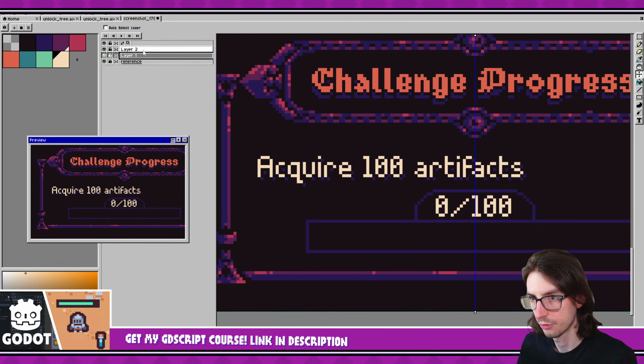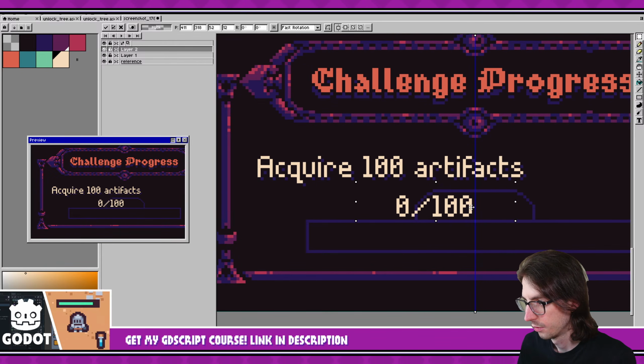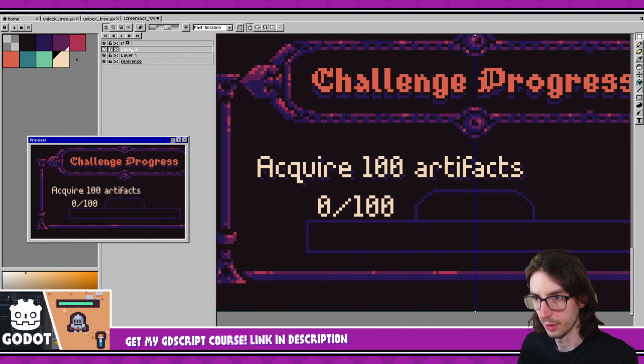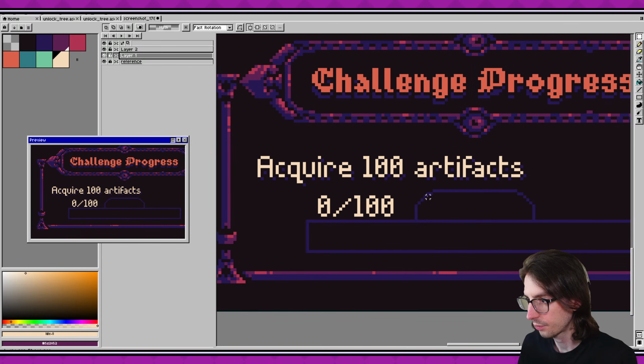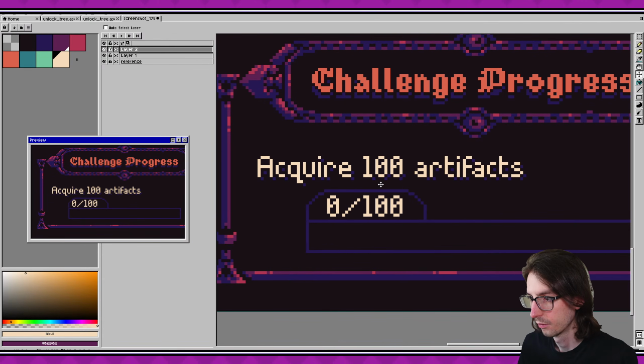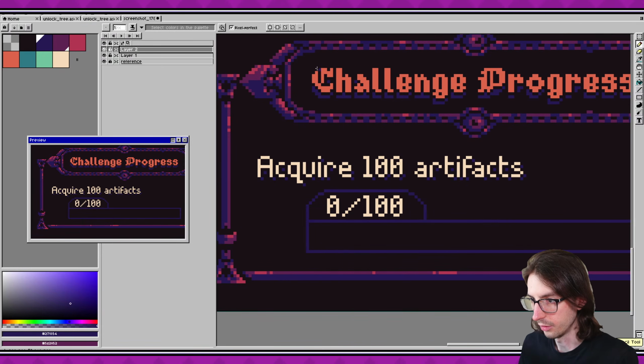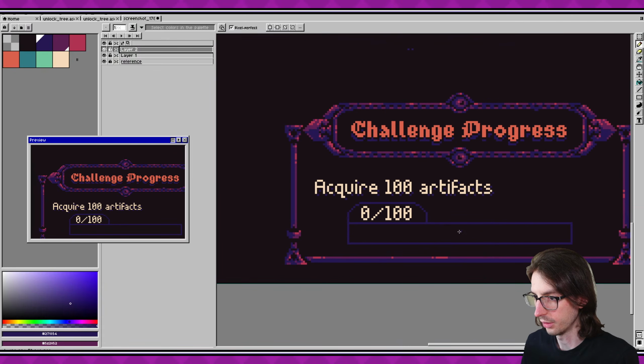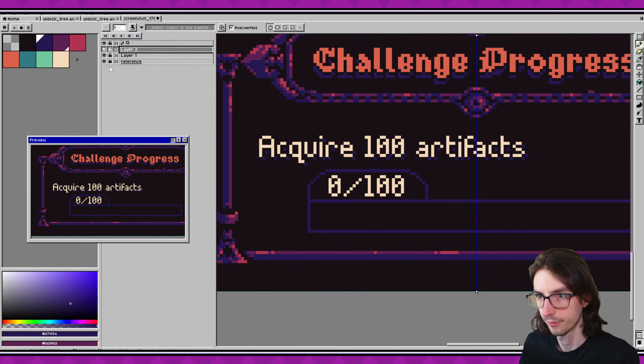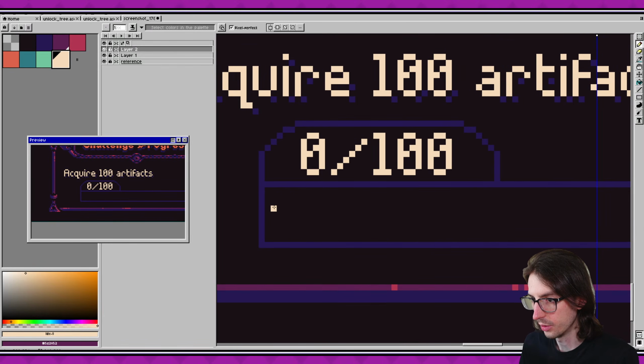Actually, maybe this... Maybe that would move over there. Yeah, obviously I need to do some more work on that, but just getting it laid out to start. I do want to do a little glass vial in here, so if I can try to make that work, that would be ideal.